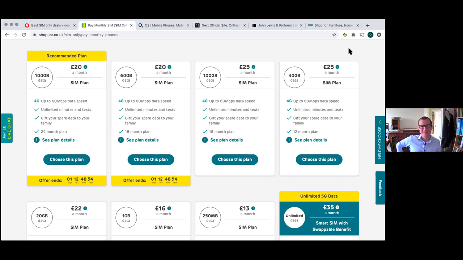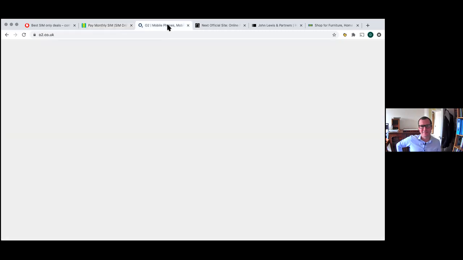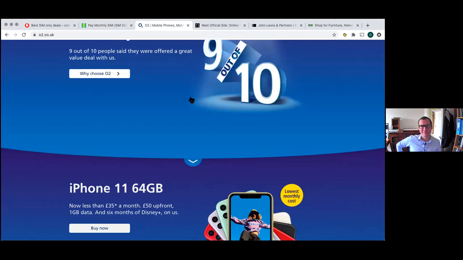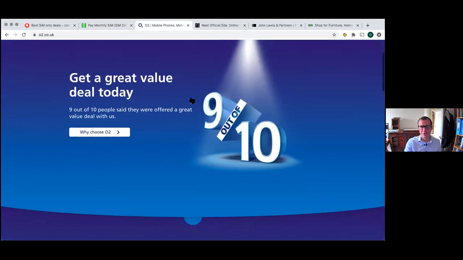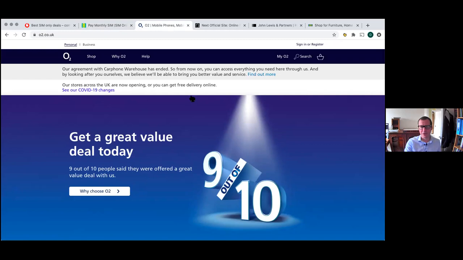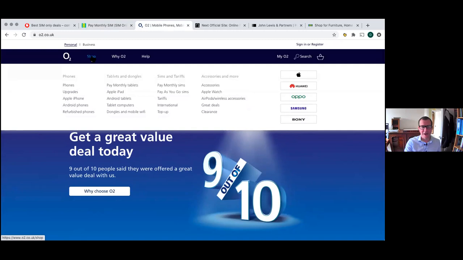Okay, interesting. So should we try the O2 website then? Okay, right. So O2. Right, so go up to the top. I can see again there's a little shop button. And I get the menu come up. A bit confused as to why the titles are in grey and fade, because it makes it harder for me. I don't quite like that, because I don't like the fact the titles are fading away.